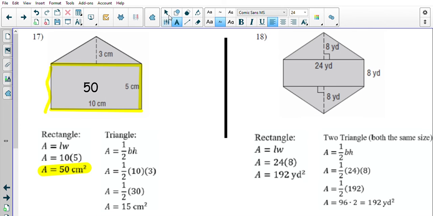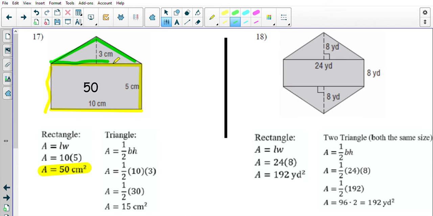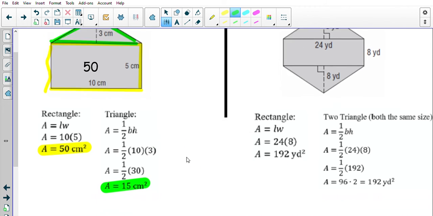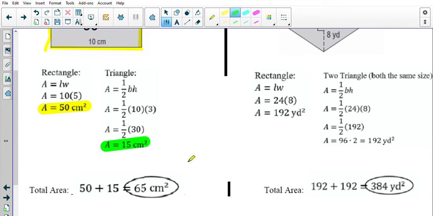We also have a triangle. Again, don't split it into two triangles. It's just one big triangle here with a height of 3 and a base of 10. That base is shown down here. We'll do half times 10 times 3. The area of that triangular region is 15. So we add those together to get our total area, should be 65 centimeters squared. Some of the problems actually become a little easier. I think when you don't have those half circles in there, it makes it a little easier to work through.